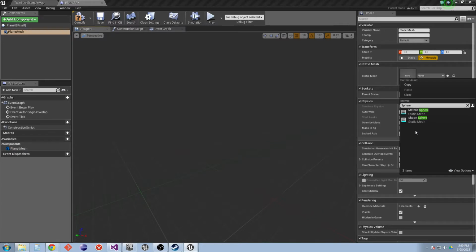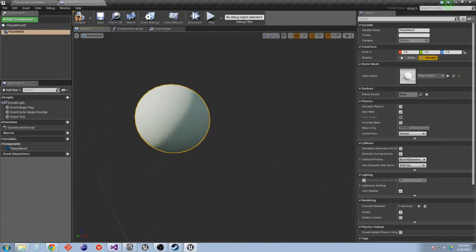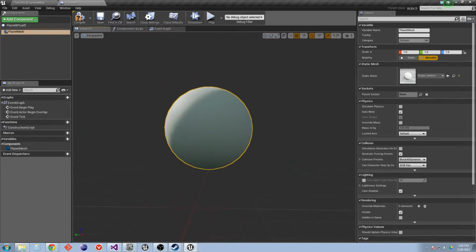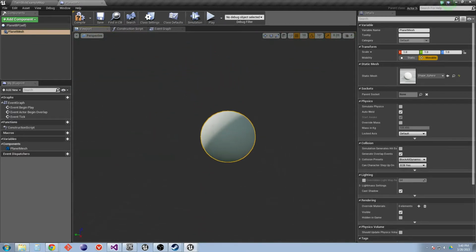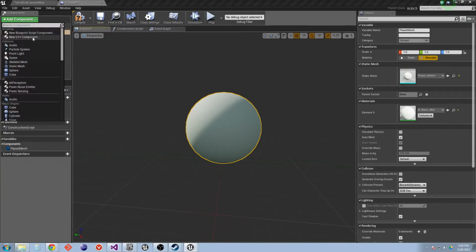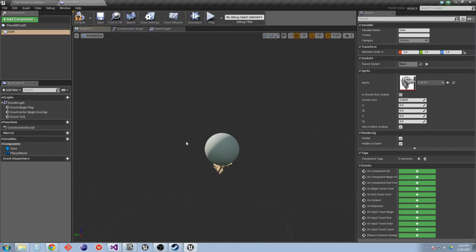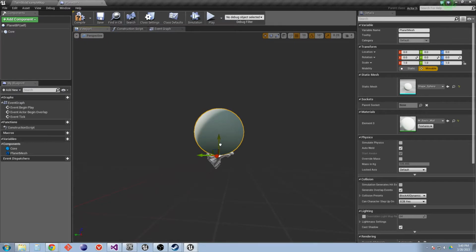Select this sphere. Let's do the shape sphere. Now, this one is a bit problematic because, well, a couple of things. We don't know its radius, and its center location. Let's add a billboard, and I'm going to name it core. This will be the center of our planet. So, as you can tell, this guy is not actually at the center. Well, his core isn't at the center, and we want to make it so he's like this.